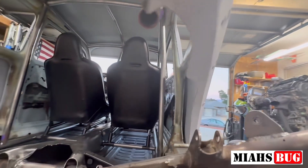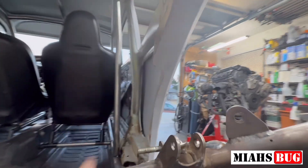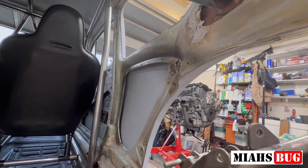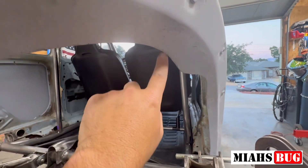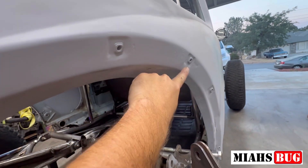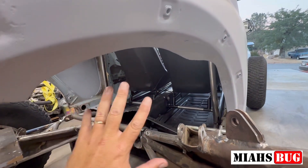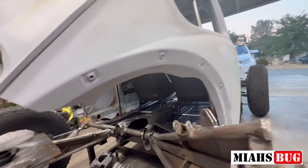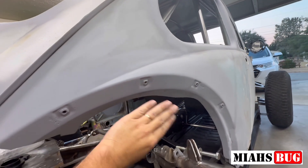Right away I'm seeing clearance issues with this piece here. The reason it's shaped like this is because I matched the cut to the shape of the inside of the body. I'm going to cut this whole section out. Since this is going to be re-closed with carbon fiber or aluminum, I don't mind cutting it out. My fender is going to be coming up real high, so I don't need any of this - I'm going to take it out.